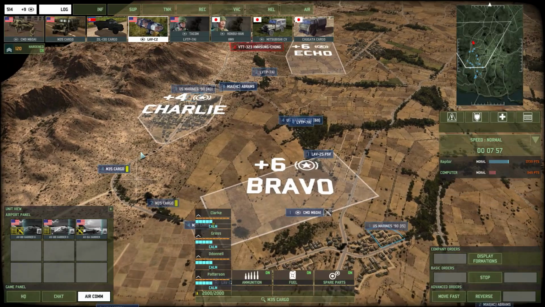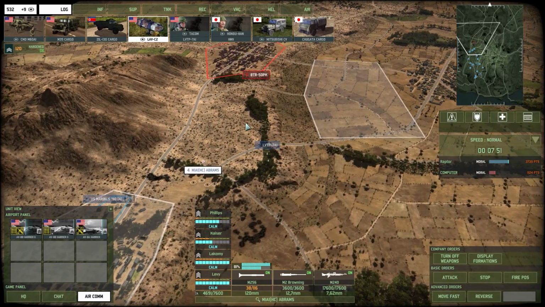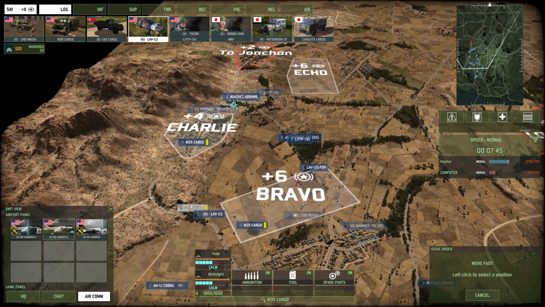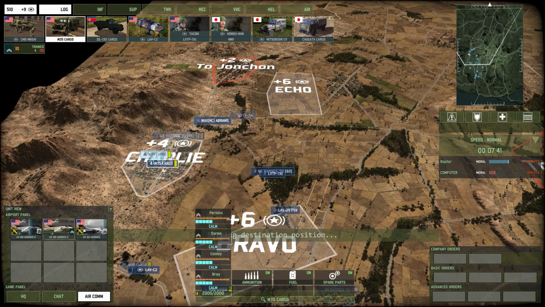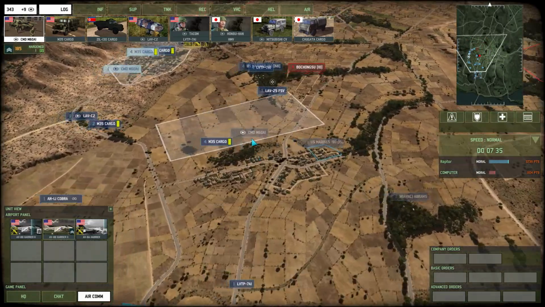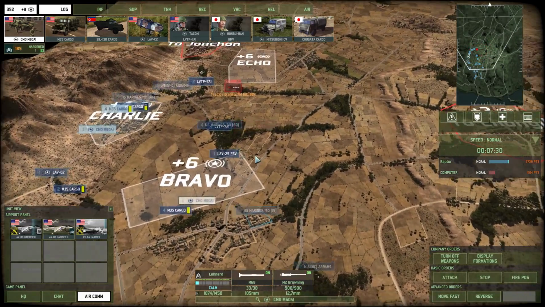Well, with Kim throwing more than, you'd call it, crappy units at us, we've actually been able to fight against some semi-decent forces, and it looks like our tanks are going to need rearmed again. We'll bring up another command tank to the left. And we'll move up to capture Bravo again.